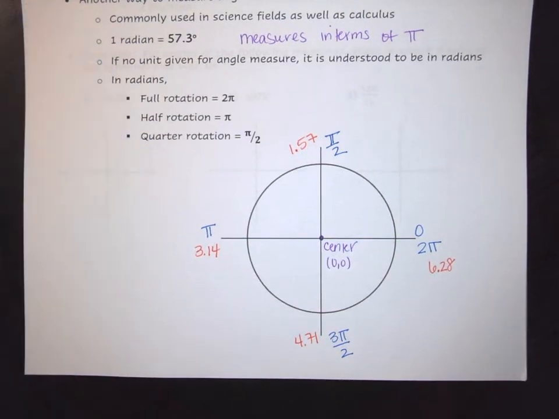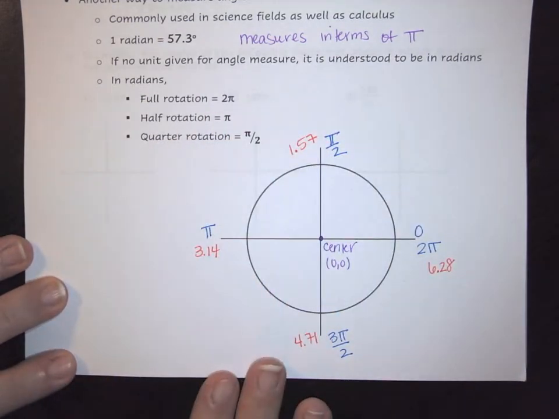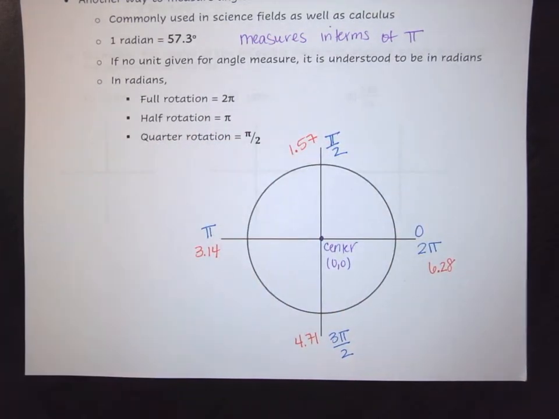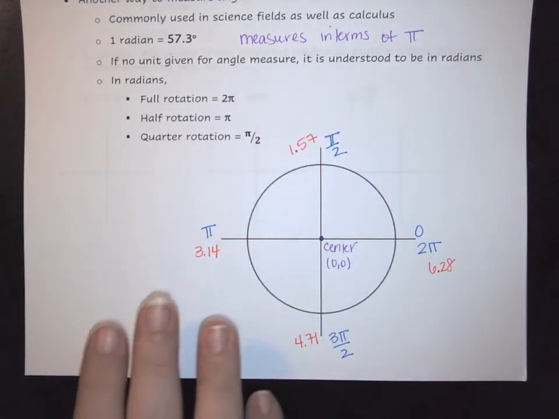Now, most of the time when we're talking about labeling or identifying our degrees on a circle or your radians on a circle, you're expected to know this information. This radian chart here, I highly suggest that you take some time and do your best to memorize it, as you will have to reference these ideas as you work with radian measures.